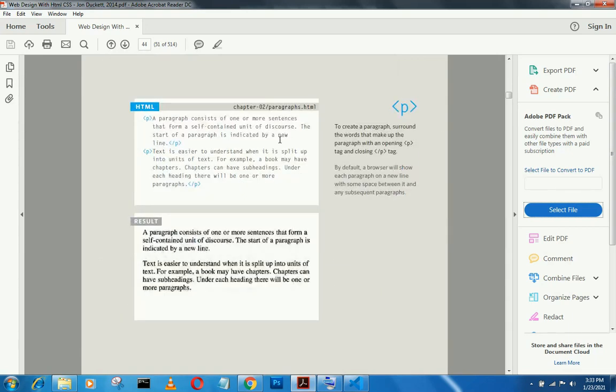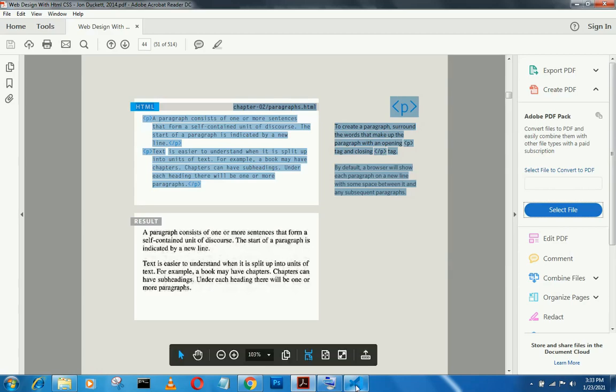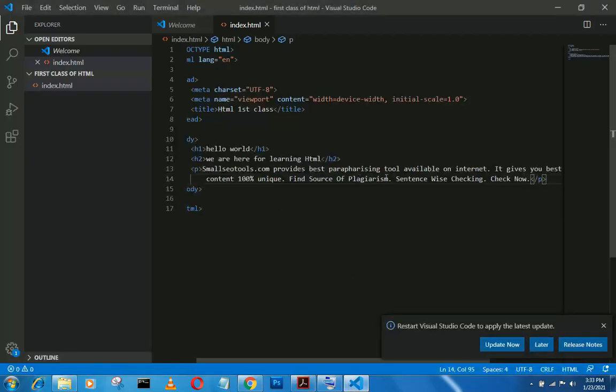Let me copy this one. This is actually what we have already done, but let me show it to you on the browser, what actually they have done.